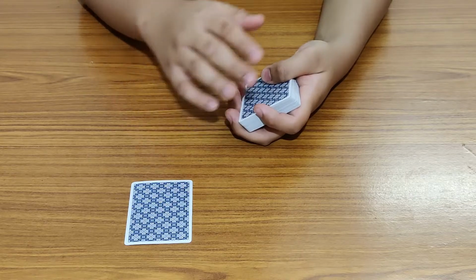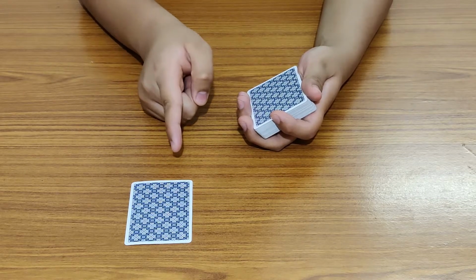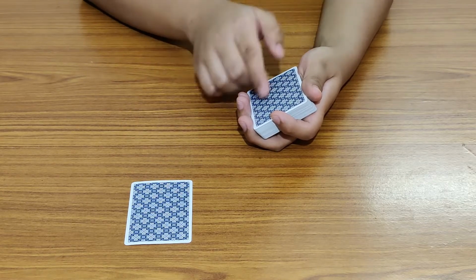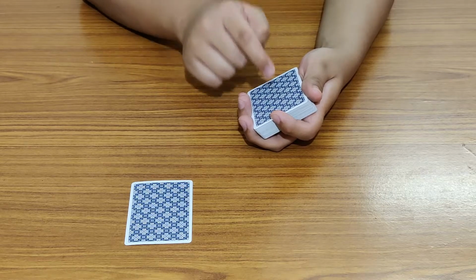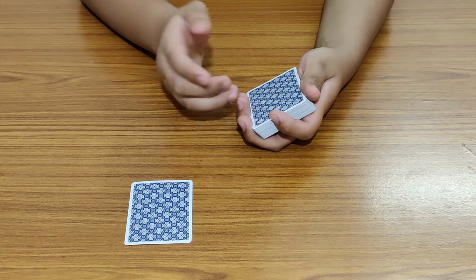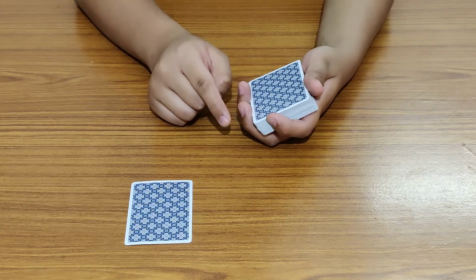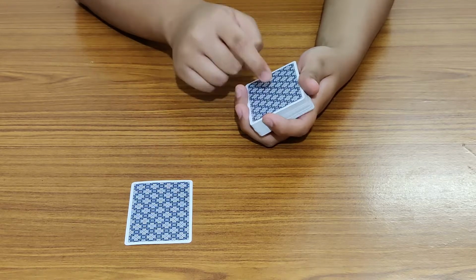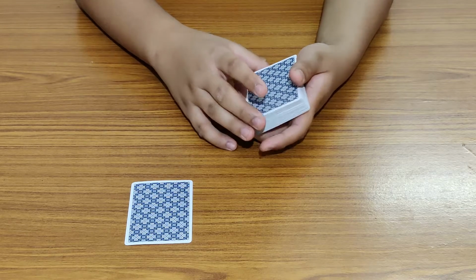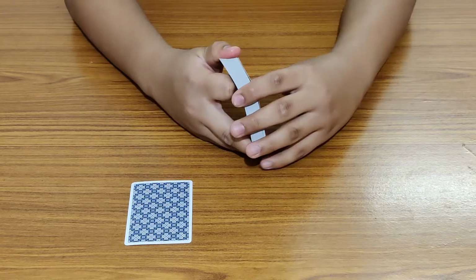And now, how much time would you say will take me to go on and figure your card? Because I have no idea what the card is, but I'll have to go through all the cards and look at them and then find what the missing card is. The spectator will say around 5 minutes, and then I'll challenge him. I challenge you. I can find your card in 5 seconds. So he can either pull the timer out or he can just count 5 seconds. And I'll just go and try to find his card.